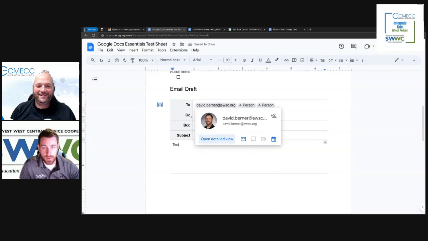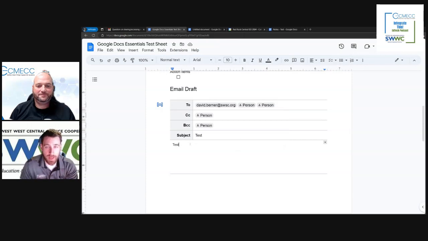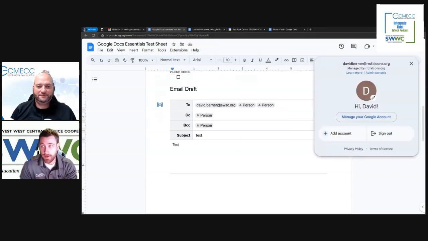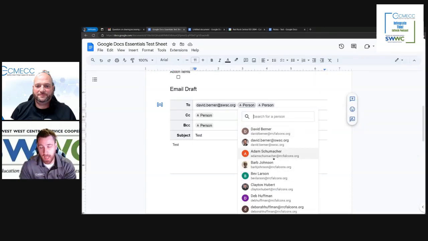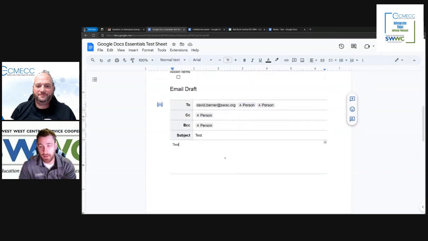You can insert those in there. And that's probably an important thing to point out too, that it's going off of your directory. Whatever email you're signed in with, it's going to have the directory from the admin console for Google, and that's what pulls in those readily accessible emails in there.